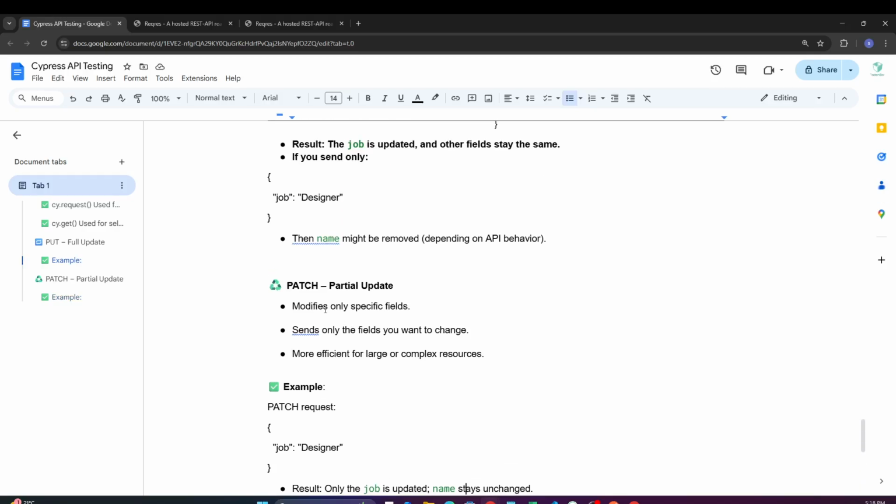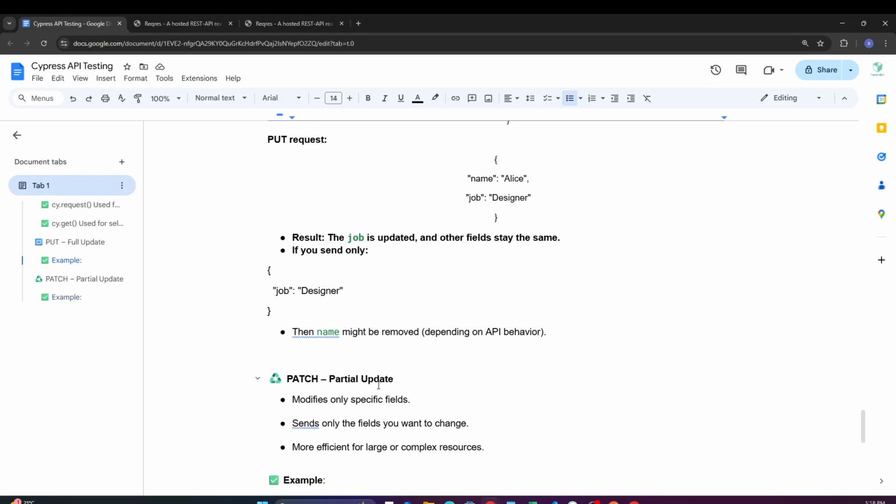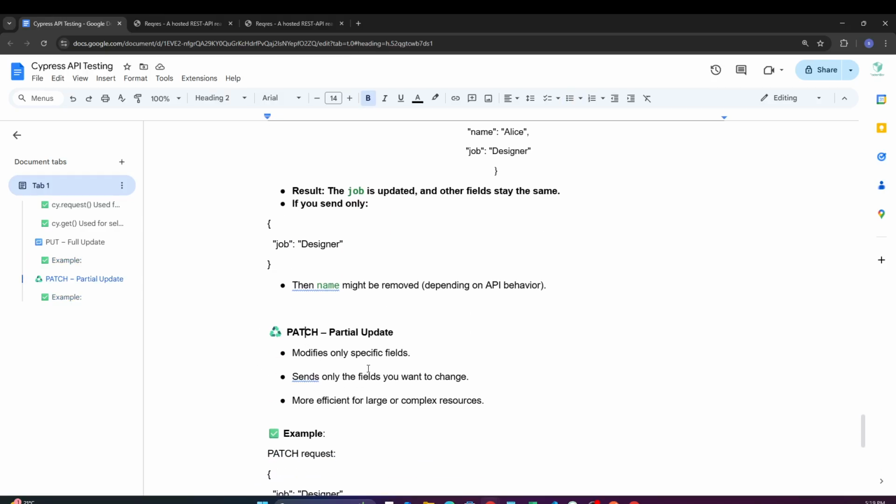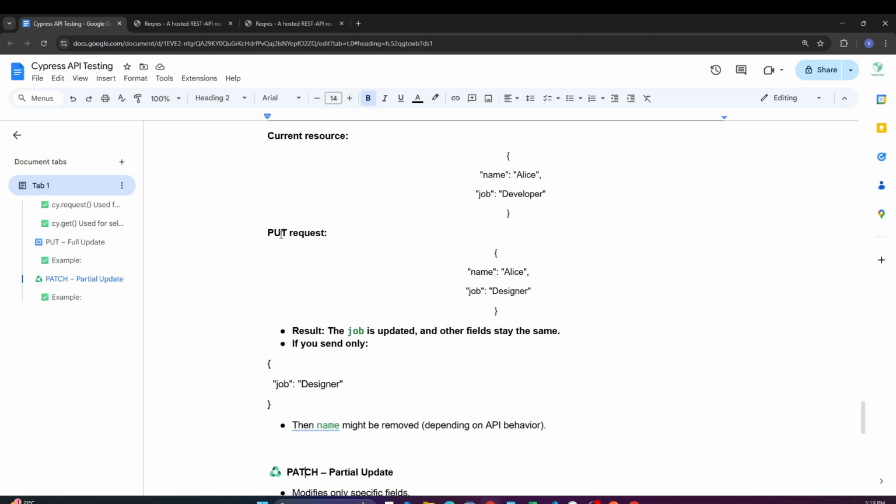So this is the difference between PUT and PATCH. PATCH is a much safer request approach. Okay, but most of the time you will see that people use PUT, and ultimately both of them do similar jobs, updating your existing resource. But again, it's not guaranteed that if you use PUT, it will lose some data if you don't include it inside your request. It really depends on how your API developer does the design. But there is a chance.